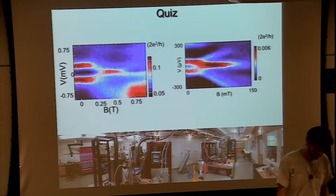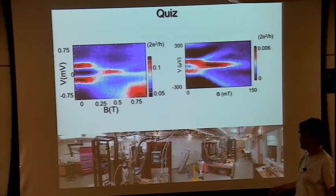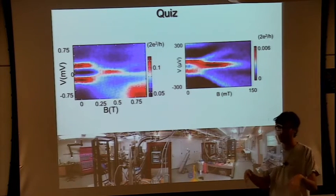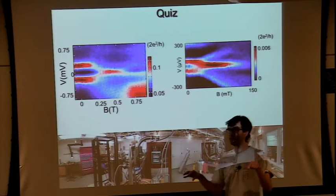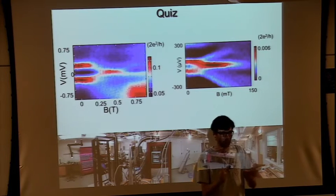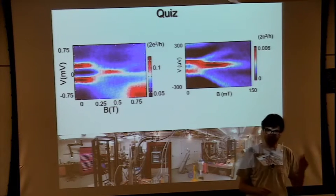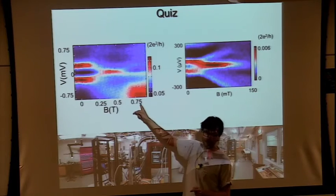Now let's do a quiz. It's fun. So this is my lab. And there are some dilution fridges, the ones I told you about. This is one fridge. This is another fridge. And there was a moment a few months ago when both of these were cold. And in both of them, we were measuring on these nanowire devices. However, one of the two nanowire devices was for sure not a Majorana experiment. We designed some other experiment, not a Majorana experiment. And one of these data sets is from that not Majorana experiment, right? Left. This, not Majorana. Okay.